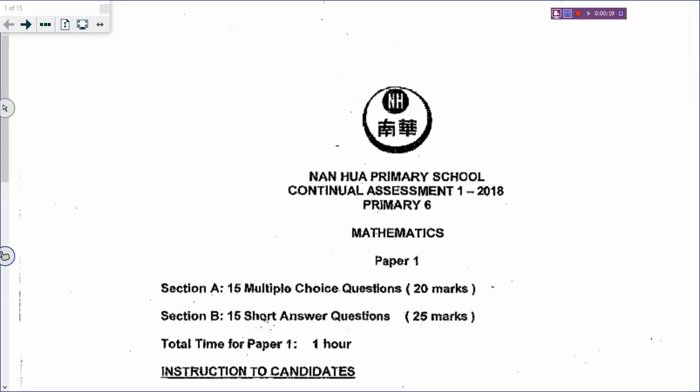So as we run through the paper, we are going to revise. Okay, revise what you have learned. Alright, all the concepts and all the basics that you have learned about the topics. And hopefully you have done the paper 1 before you watch the video, and then you can check your answers while you're watching. And if your answer is wrong, then you can follow the video to see what went wrong.